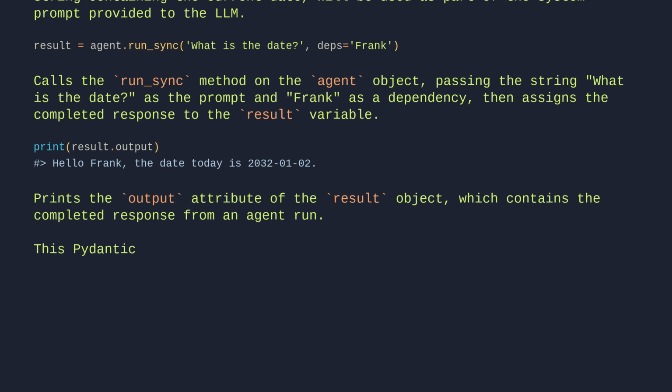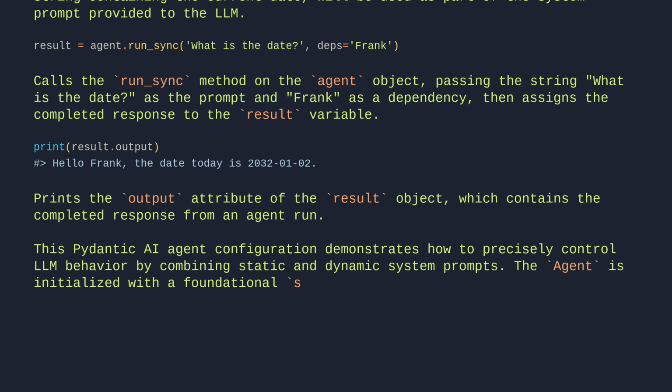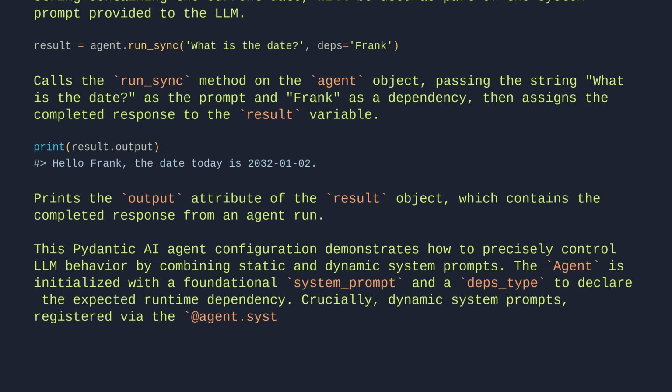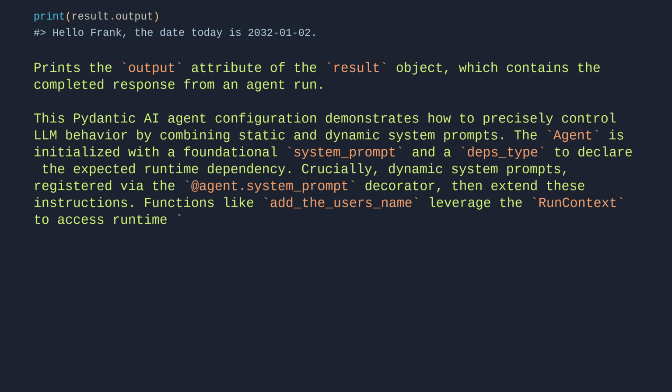This Pydantic AI agent configuration demonstrates how to precisely control LLM behavior by combining static and dynamic system prompts. The agent is initialized with a foundational system prompt and a deps type to declare the expected runtime dependency. Crucially, dynamic system prompts, registered via the @agent.system_prompt decorator, then extend these instructions. Functions like add the user's name leverage the RunContext to access runtime deps, while add the date injects current information.